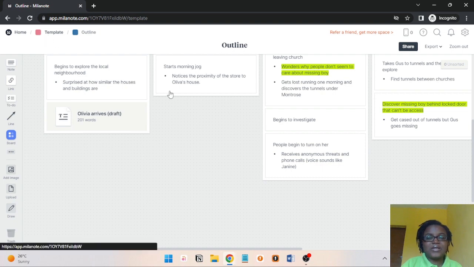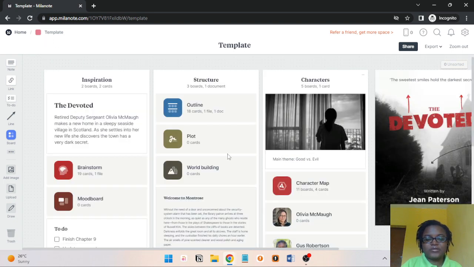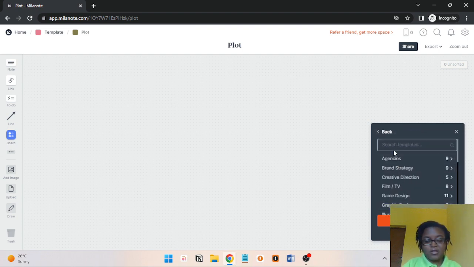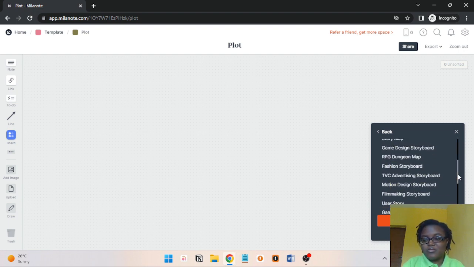Let's go back to the template, and let's see what else we can do with, okay, world building. For plot, there are two story arcs here.